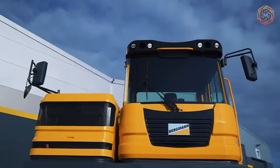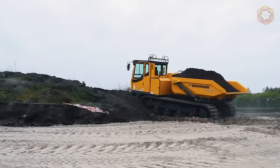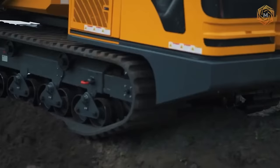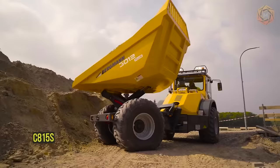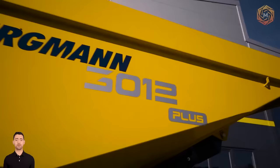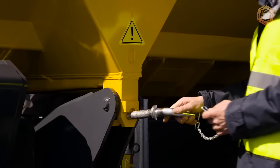The C912S crawler dump truck is up to the task even on rough terrain. This powerful machine convinces with its high transport performance, relatively low emissions, economical consumption and maximum safety. Two hydrostatic power transmissions with constant full power, optimum weight distribution under any load, and a hydraulic parking brake for guaranteed safe holding even on extreme gradients enable the dump truck to work on almost any terrain. The C815S wheeled dump truck proves that efficient operation, cross-country mobility, travel comfort and safety are perfectly matched. Bergman provides the operator with optimum conditions, including an optional rotating operator's stand for a better view both forward and backward.